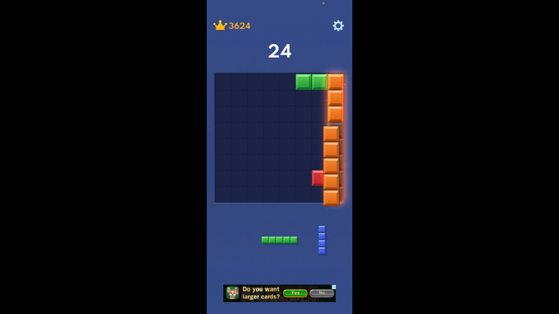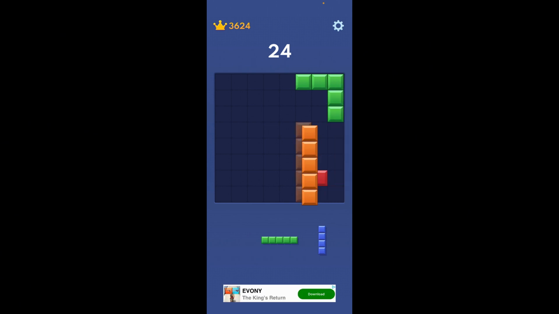Before leaving it, you can see how this is different from Tetris, as it gives you an idea of what the outcome will be if you place it right there. So for example, if I place it right here, there's nothing that's going to happen. But if I hover over here, you can see the outcome. I will let it happen. Great. So you don't want to put your building blocks on the board without planning your next move.